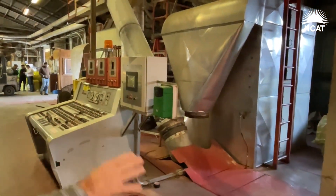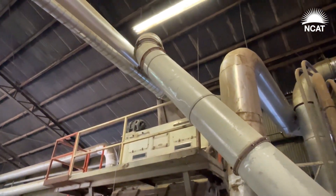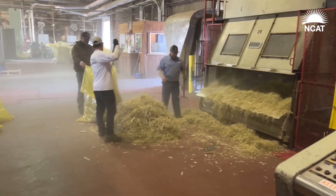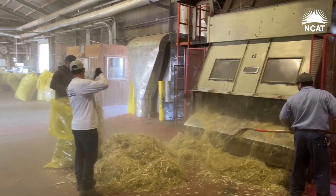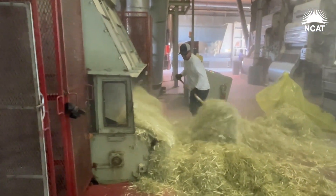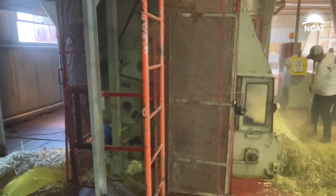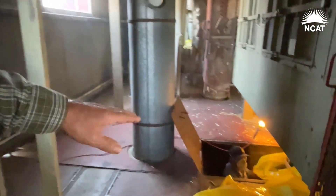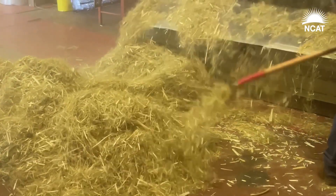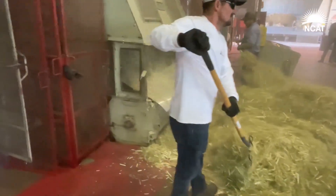We bypass the dryer — that was the first stage dryer — and go around to number two cleaner. There are two machines here: an incline on top and a stick machine on the bottom. We've modified both. We collect the fiber off the front and the hurd off the back of that machine. The stick machine has a modified saw that we built. It actually grabs the fiber, whips the fiber, and entangles hurd against grid bars. The hurd goes off through the grid bars off the back. The fiber stays attached to the saw and is brushed off by a rotating brush — that's what you've seen coming out the box.